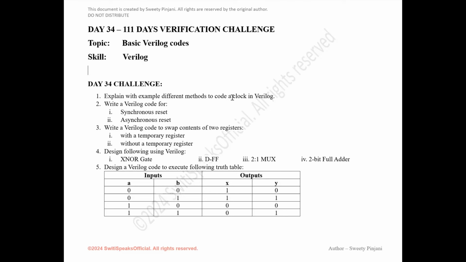Clock is one of the very important things that you need to code in Verilog. Every design which you take is going to have a clock. To run your design, you need a clock. And there are different methods in which you can code your clock. Today, you need to explain with examples different methods to code a clock.